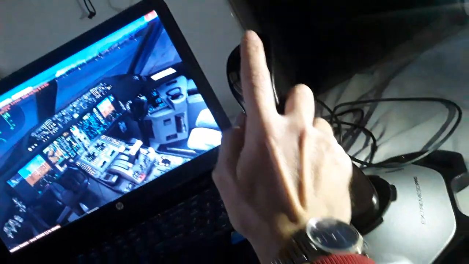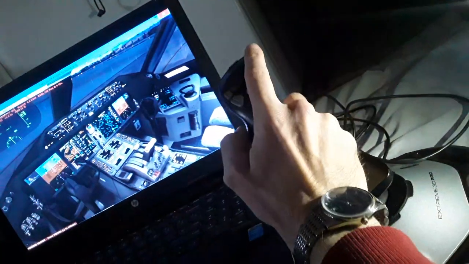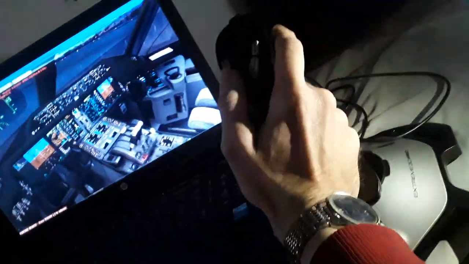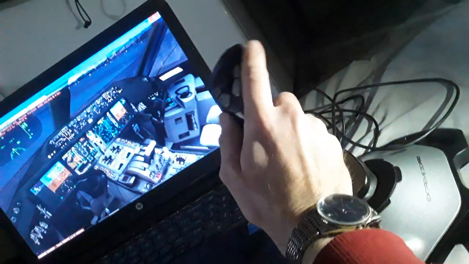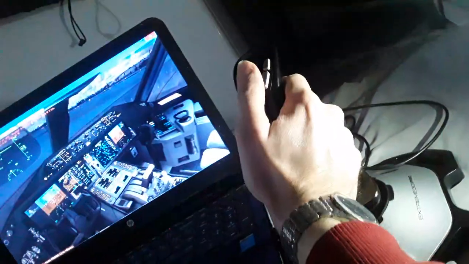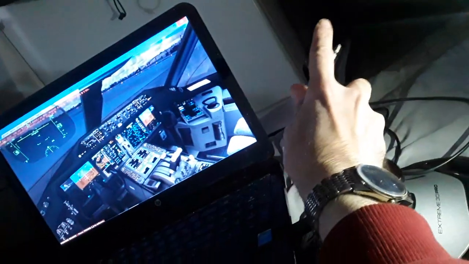Also the surface deflection is proportional to the yoke deflection. Also the rudder pedals, both sides, the captain and the first officer, are interconnected in flight, moving together, unless we have a failure, so they don't have the priority button like in the Airbus aircraft. So you can see we have an Airbus sidestick pretty much here to command all the functions of the flight controls of the Boeing aircraft. Pretty much the same. No difference.